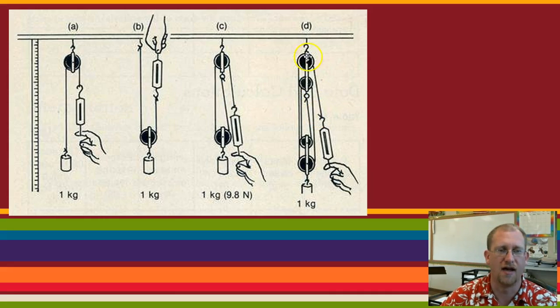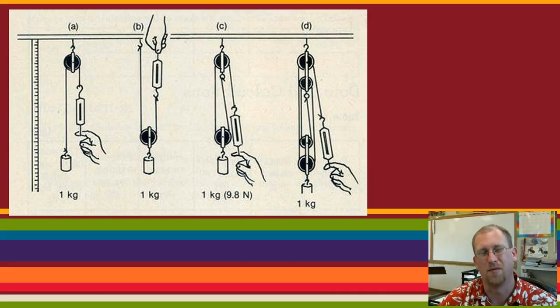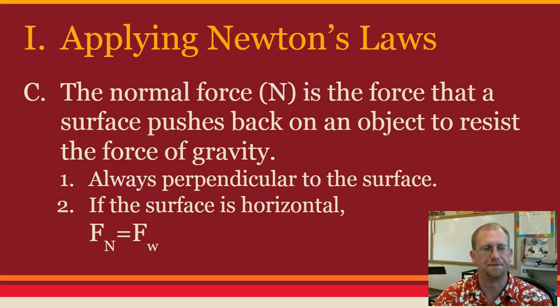And in all those cases, I don't add the mass of these pulleys, I don't add the mass of the longer string, I just know the weight and how many times it's going back and forth. Okay, so ideal pulleys and ideal strings help us to simplify the world a little bit.